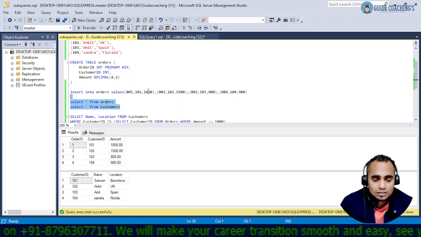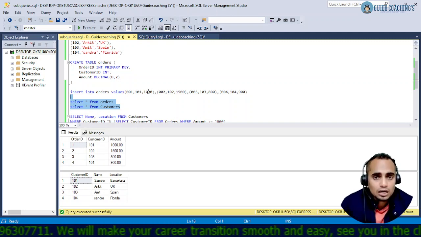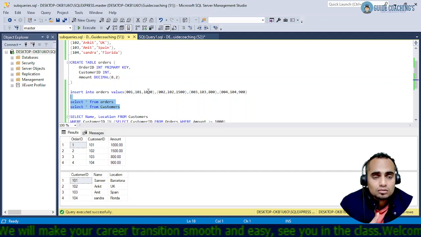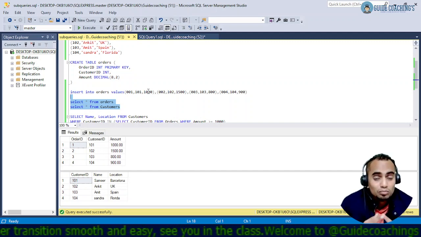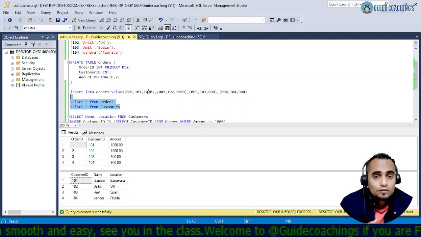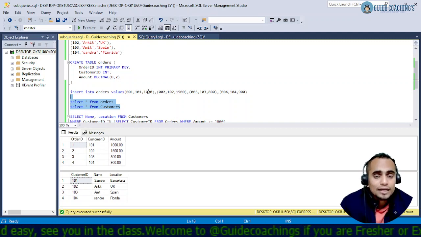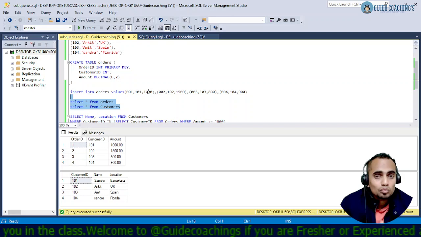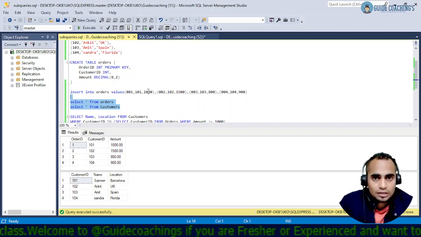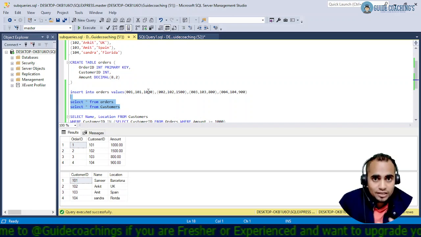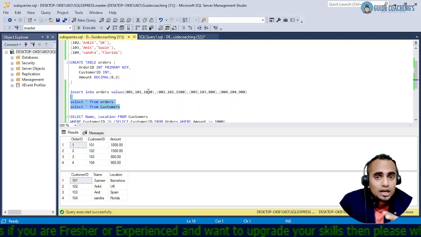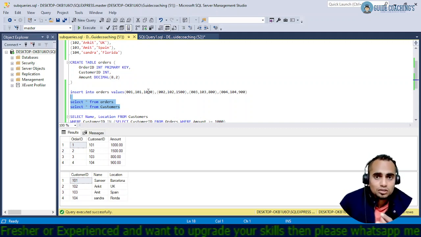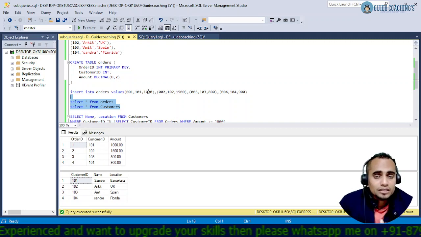Now here we are aware of the equals to operator. The equals to operator is used for getting only one record and one response at a time. But the IN operator is famous and very useful when we have more than one input or when we have more than one output.